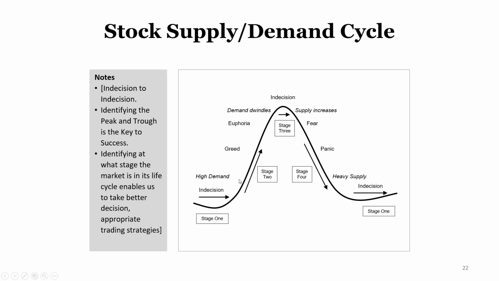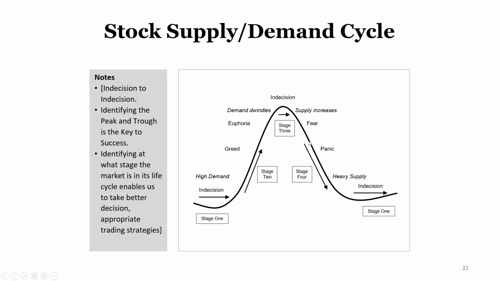or if the stock finally tries to break out, it will break out, and then the demand forms, and people start buying it, and then the greed. Everybody starts chasing that stock because it's mentioned on CNBC, Bloomberg, etc. Everybody knows about this stock, and finally euphoria, and then nobody is buying it. So the big boys bought here, and the retailers bought here, and then the stock just tops out, and then finally it just crashes.